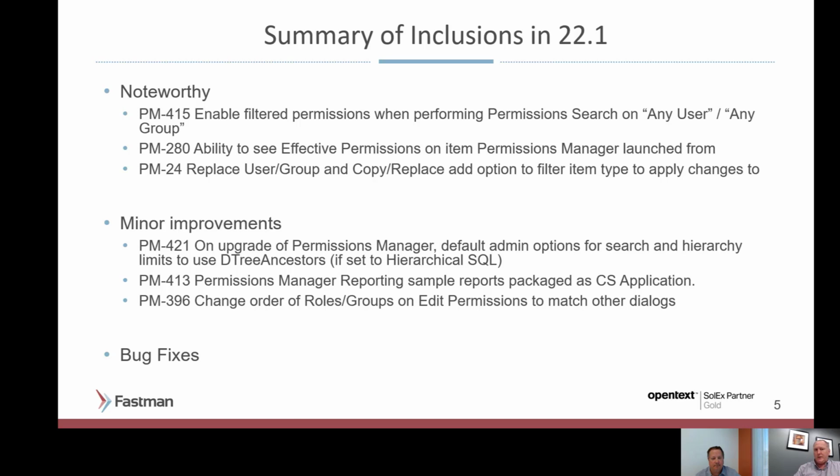A couple of minor improvements, largely around performance and standardizing some of our settings, standardizing our approach to deploying the sample reports that we package with Permissions Manager, and also just some consistency changes with presentations of roles and groups. So largely that last one's cosmetic, but again, we're about some consistency and keeping pace, of course, with the OpenText releases.